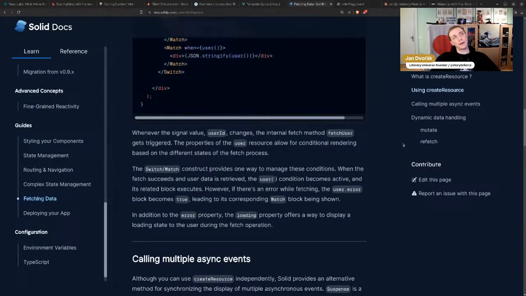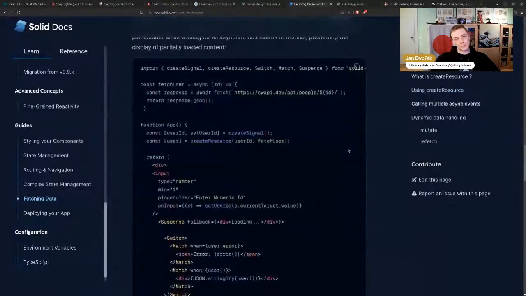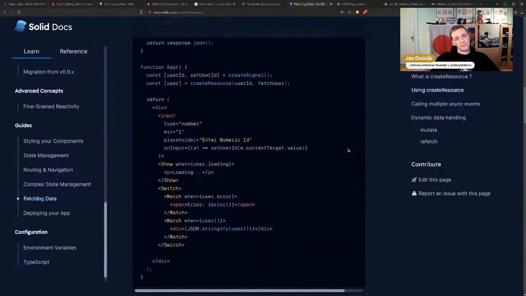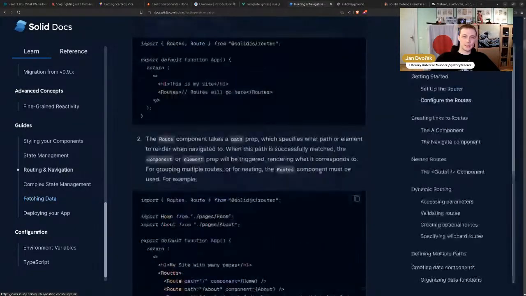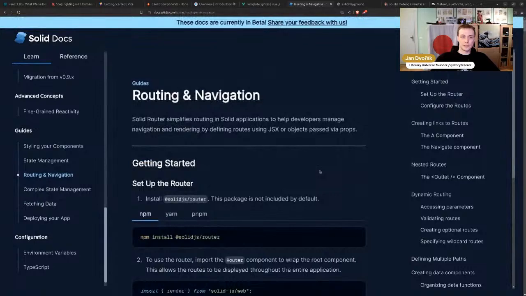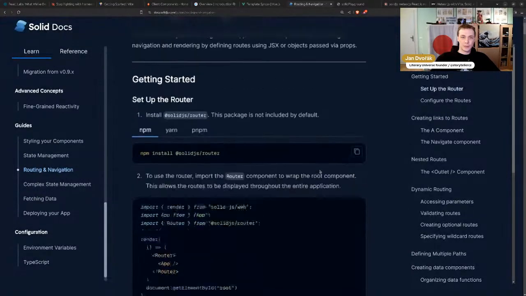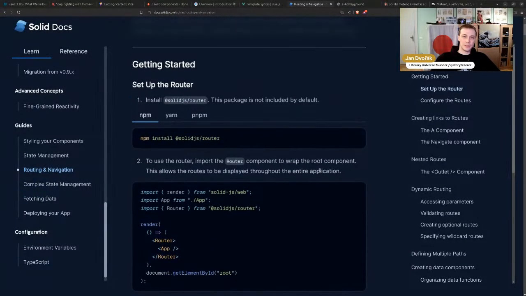Or I could probably ditch Apollo on the client and just use the functions there. So we do have some options, and we have the built-in SolidJS router, but I'll do that after the break.